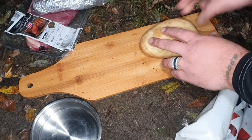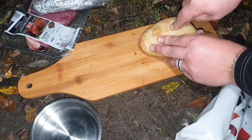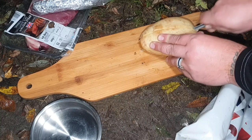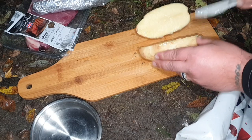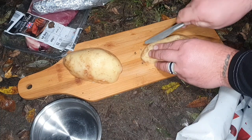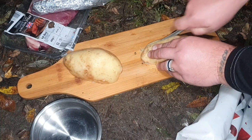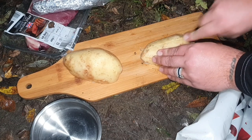All that money I've spent on knives and I've gone and forgotten. So I'm gonna have to try and make do with this little titanium knife that I've pinched from Daniel. Just a simple titanium one. We'll see how well we can do.